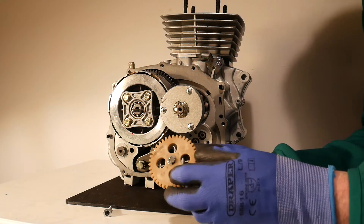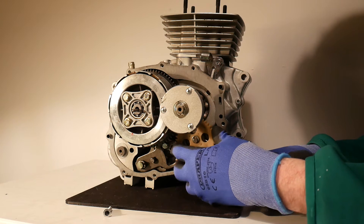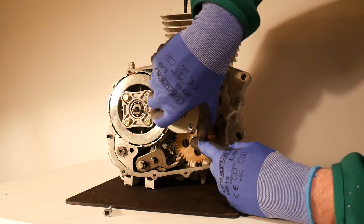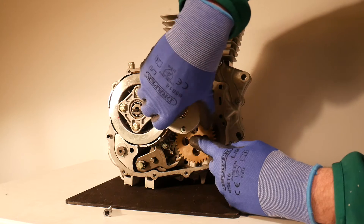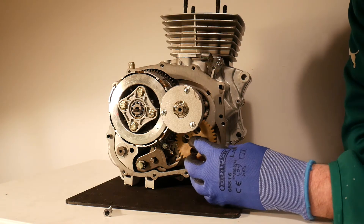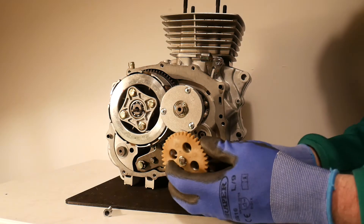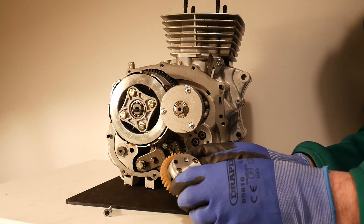So let's start by removing the driven gear. When the driven gear is fitted into the engine of the motorcycle, it's actually driven by the engine itself. This is the end of the crankshaft — the oil pump driven gear is driven by gears hidden behind this oil filter. As the engine is running, the crankshaft is turning and it turns the driven gear. The driven gear rotating acts on the inner rotor inside here, and it's the inner rotor combined with the outer rotor that actually pumps the oil.